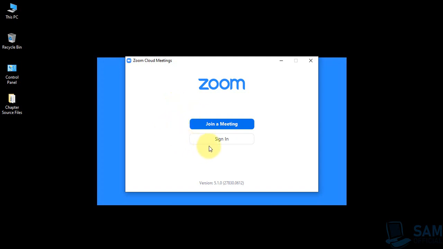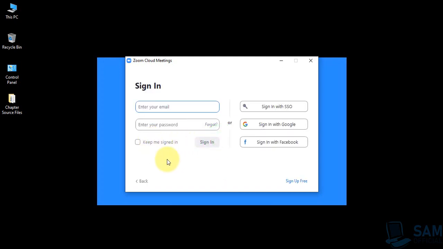Now we are going to sign in on this app, and this step is, once again, required only once. Once the downloading, installation and signing in process is completed, next time you can straight away start using this app for calling, for inviting people to a meeting, or for joining a meeting by your trainer or your teacher. For this purpose, click on the sign in button.